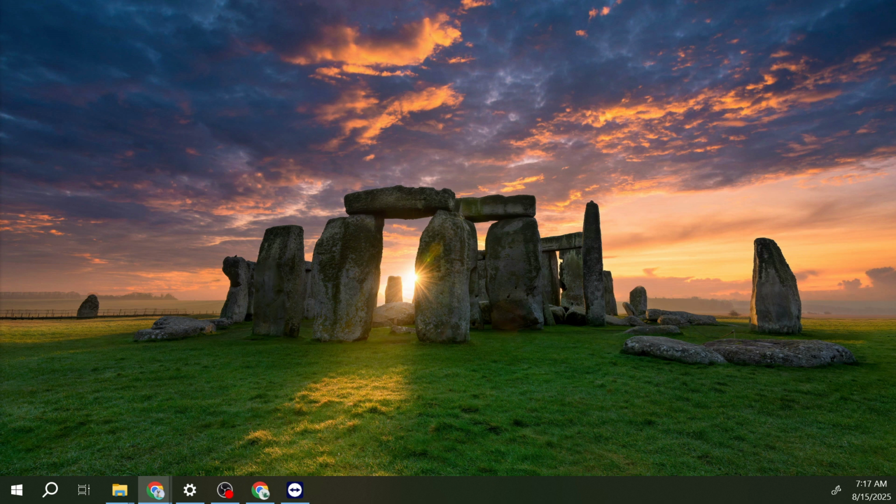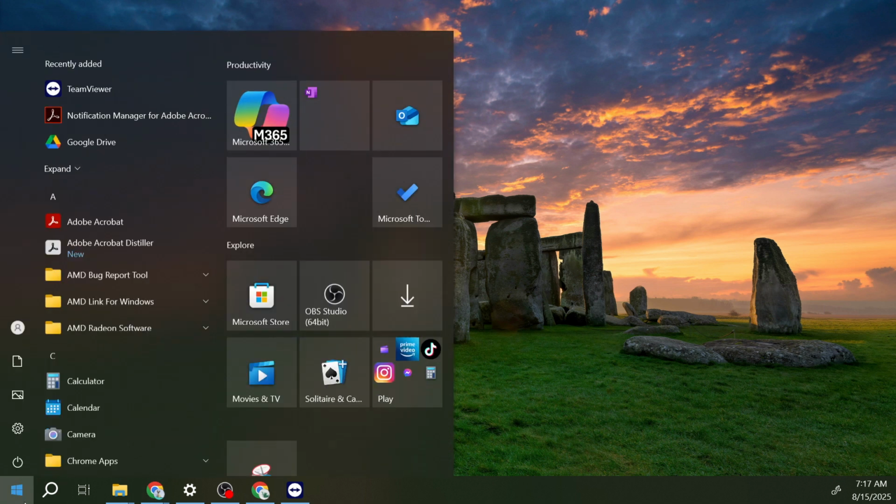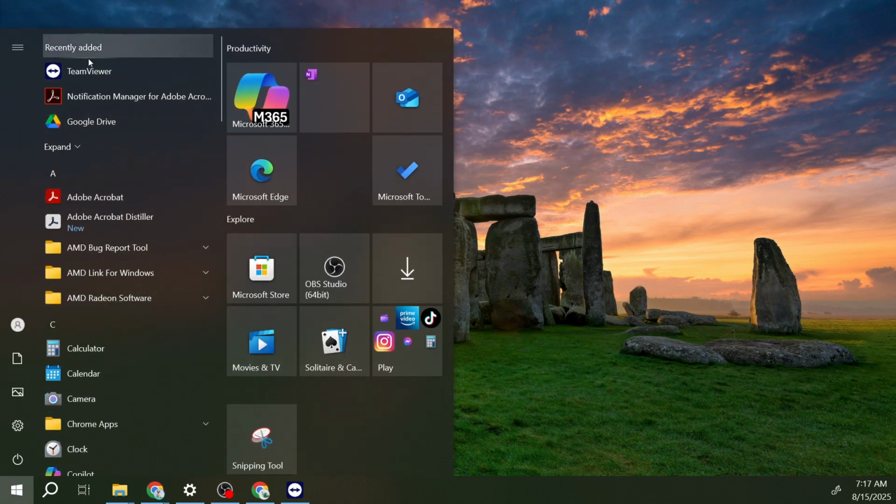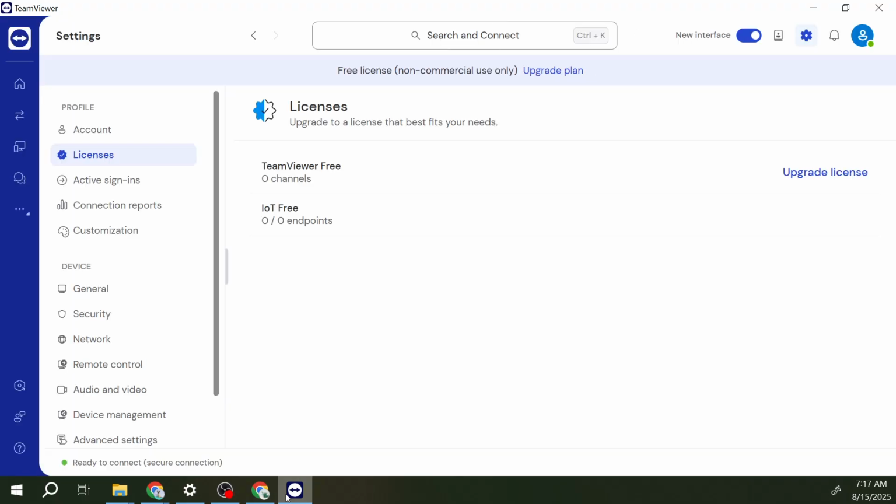First, make sure you have TeamViewer installed and ready to go on your local machine. If it's your first time using this tool, you might take a moment to familiarize yourself with its basic layout. Once you're comfortable, start by launching the TeamViewer application. This step is pretty straightforward. Simply click on the TeamViewer icon to bring up the main interface.